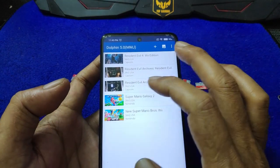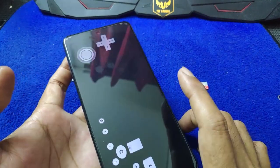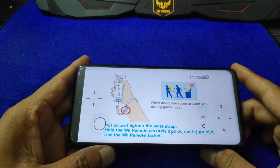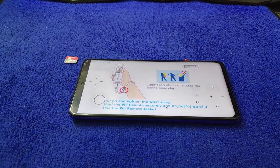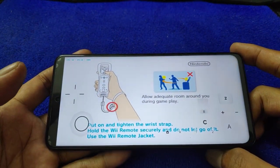Let's begin. Super Mario Galaxy 2 at standard settings. This one, how to enable full screen? Go to your settings, display, notch, hide notch. That's it.